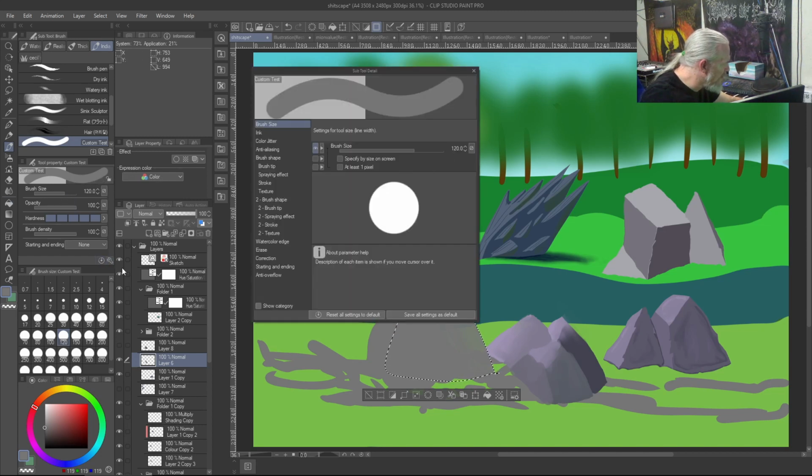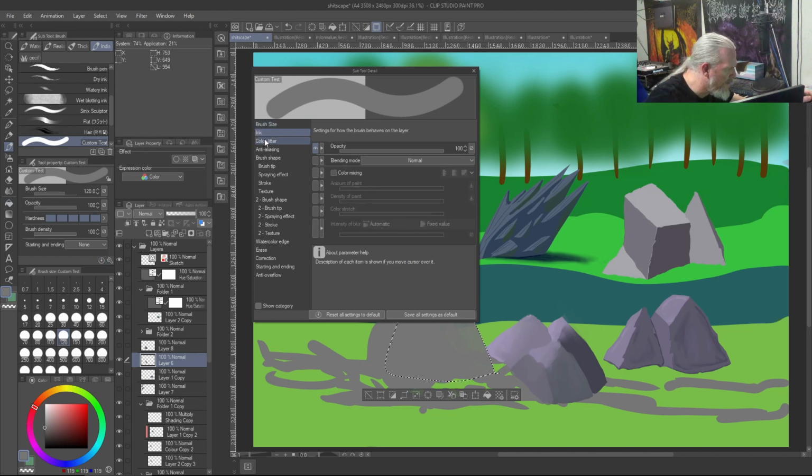What is going on with this? Have I turned something on that I shouldn't have? Opacity, 100, blending mode is normal.